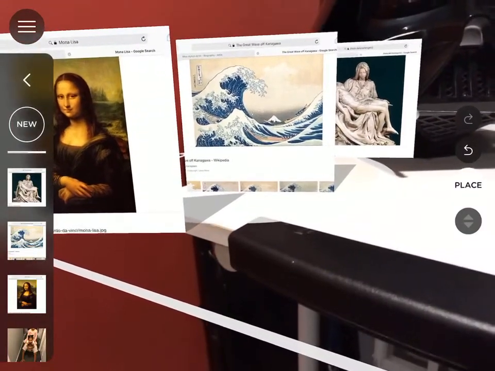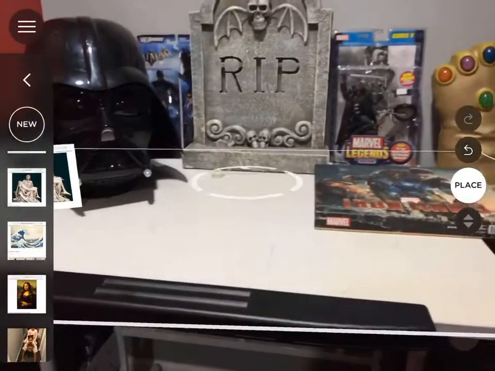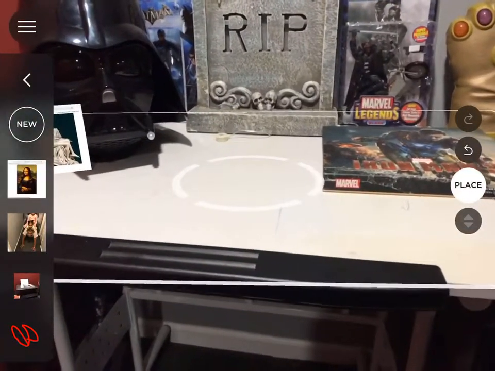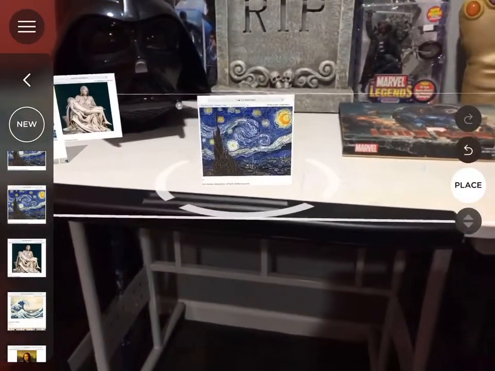be able to give us a virtual tour on their desk. Okay, so this will be the cheapest field trip ever. Okay? Here are some other works of art as well.